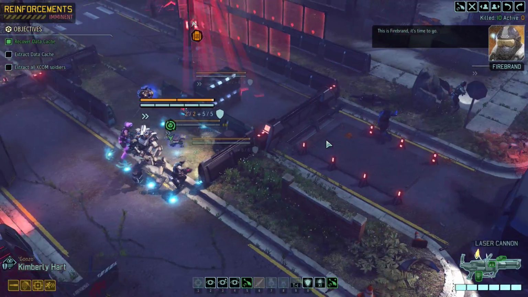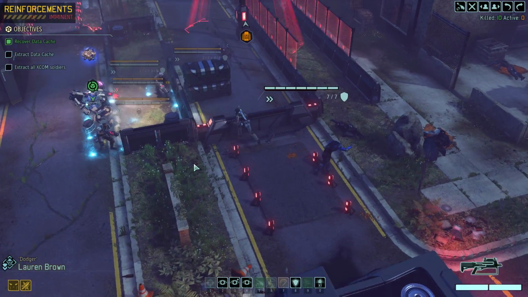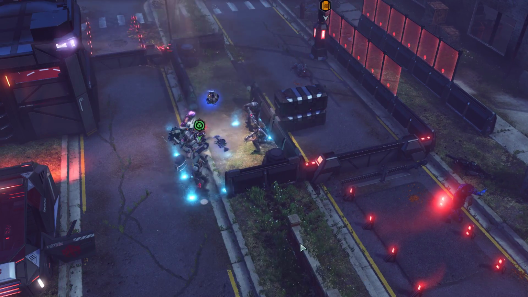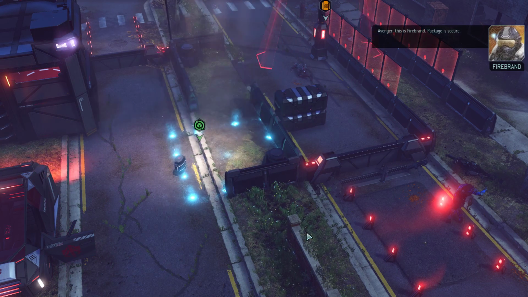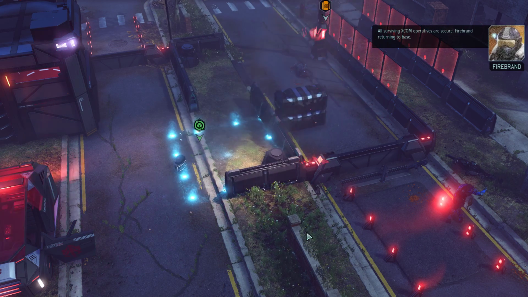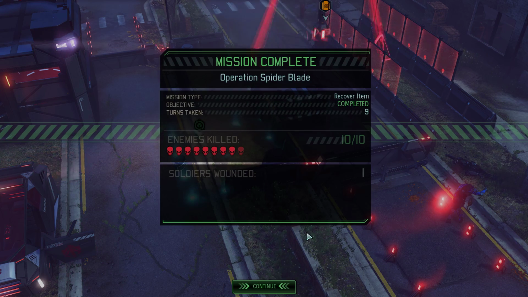This is Firebrand. It's time to go. It's time to go. Yosh. I'm out of here. Man, it's kind of funny when you. Avenger, this is Firebrand. Packages secure. When the things you say influence other people to start saying the same thing. Like, status confirmed. Mission accomplished.